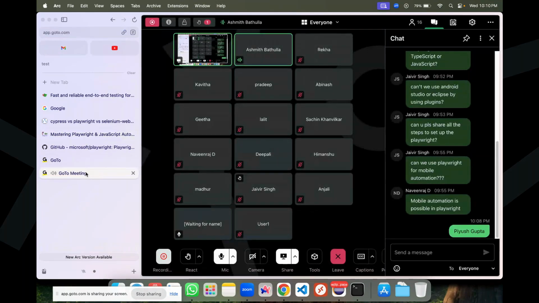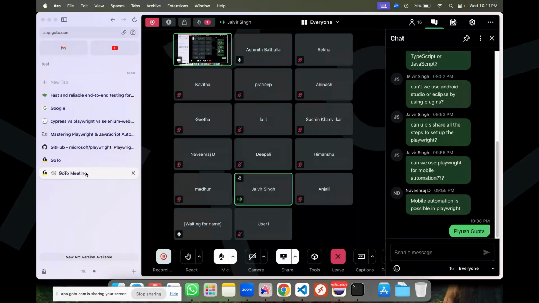Yes, we'll be talking about the framework also, and not just about the framework and Playwright. I'll be talking about a lot of good practices. I'll also talk about bad practices so that we know what not to do. Because it's not just about writing code; it is about writing better code.